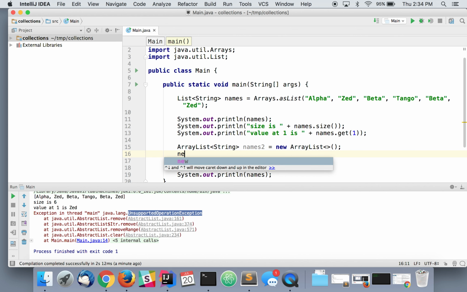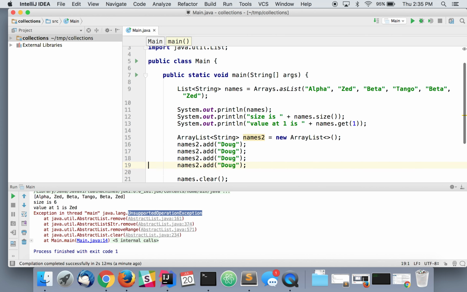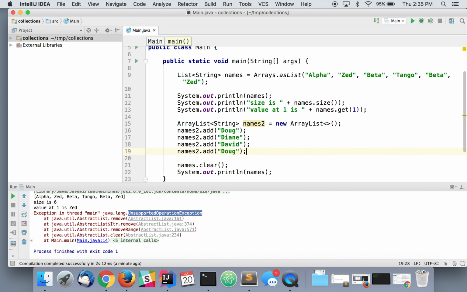So there's an add method, names2.add, and let's add all names that start with D. Doug. Let's add a few more names, and we'll let Doug be double. Diane and David. So you can call add, and let's print it out. Let's print out names2.